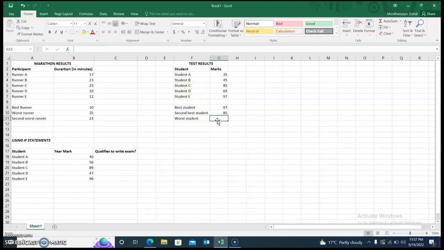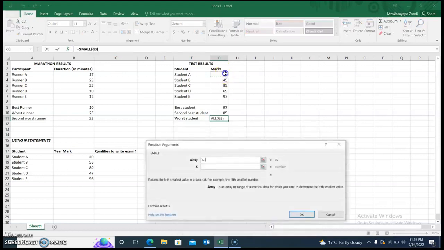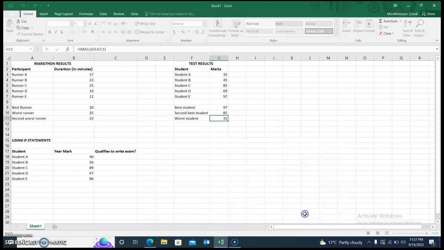Now my worst student would be the one who performed the least for the test. So for this one, I'm going to take SMALL. And my array would be the results, and I'd want the first one in those who performed the least. And my least performing student is student A with 35 marks.